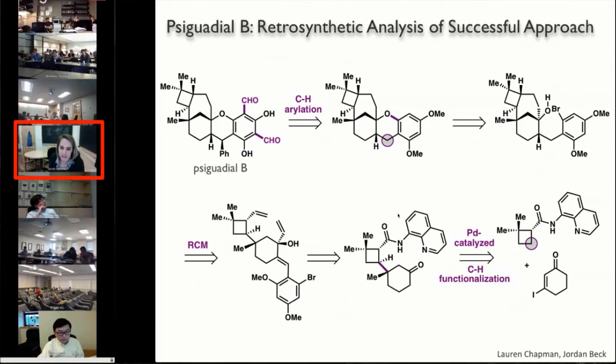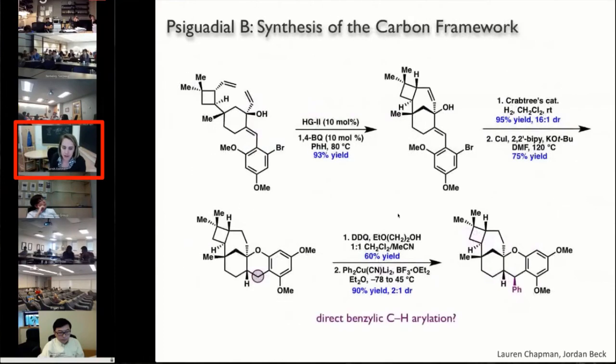So if you go to the next slide, just to show you the chemistry we end up using, we can take that key building block I showed a couple of slides ago and elaborate it to the structure in the top left on the slide. We then perform a ring closing metathesis, and then can hydrogenate both of the double bonds in the system using Crabtree's catalyst to get very good levels of diastereoselectivity in forming the stereocenter that leads to the aryl bromide.